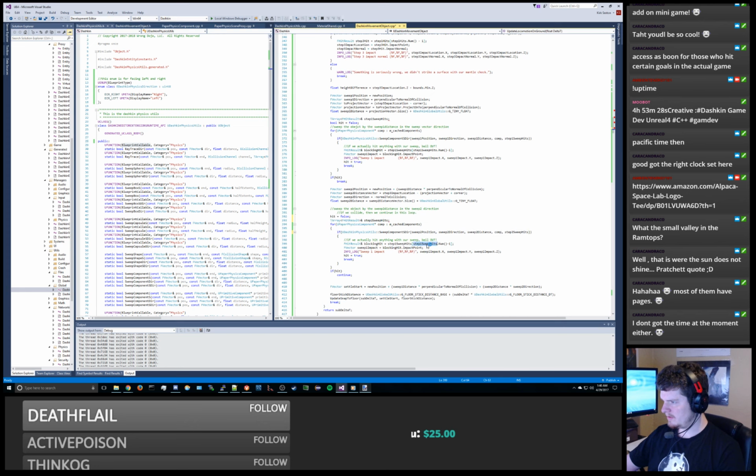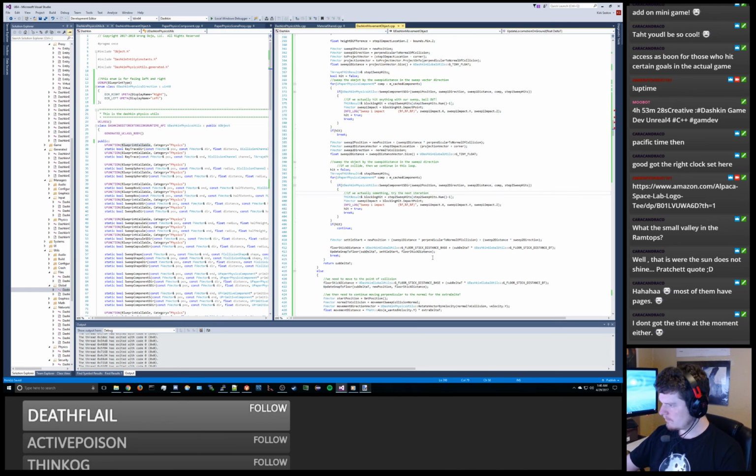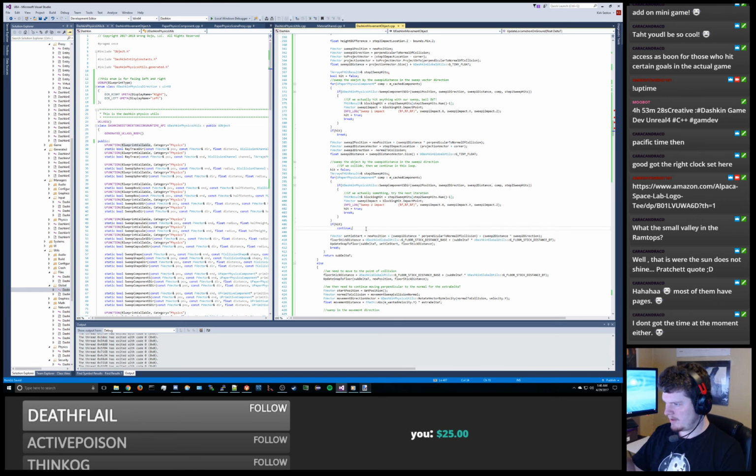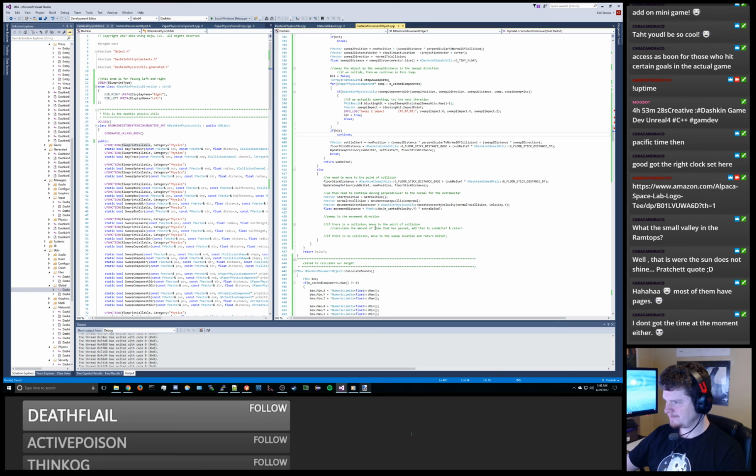So sweep 2 hits, if we actually hit anything, try the next iteration. This is going to be a sweep 2 impact. And if we didn't do anything with our sweep there, then we're good.